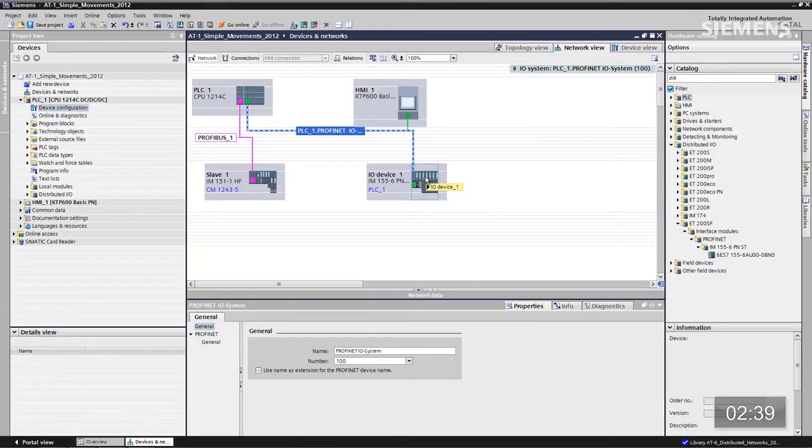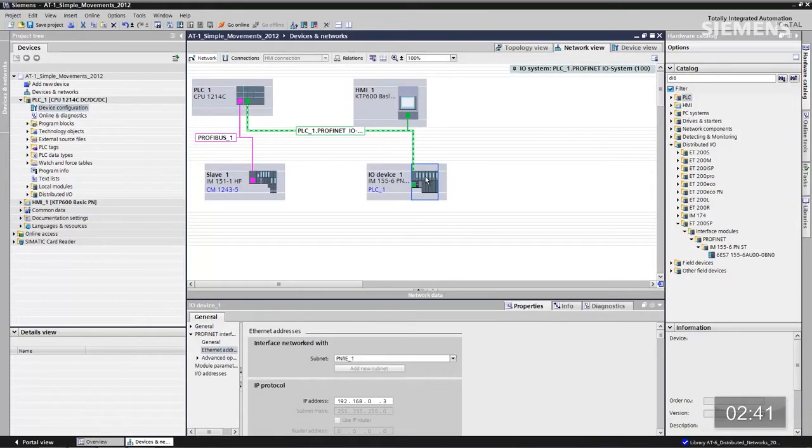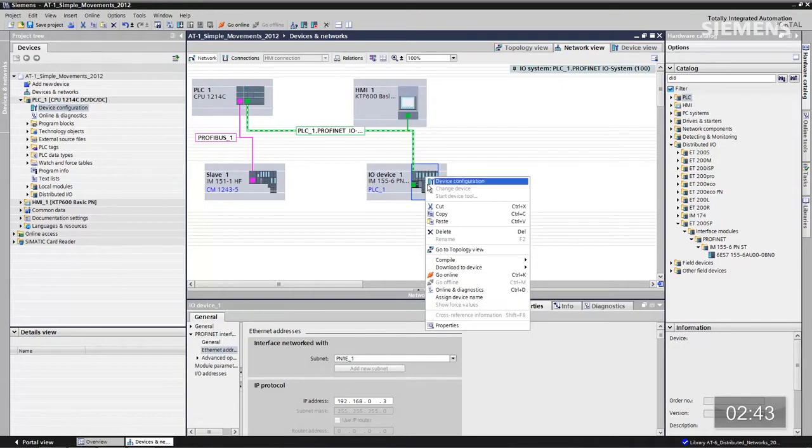Okay, how about assigning this I/O device name? Let me give focus to the E200SP rack. Go down to Assign Device Name. This particular rack, from a PROFINET standpoint, has an IP address and a device name. What's important about that is that's how the master addresses all the field devices. So we're going to have a dialog box here, and it's going to give us the ability to actually see all the PROFINET I/O system architecture hardware out there.